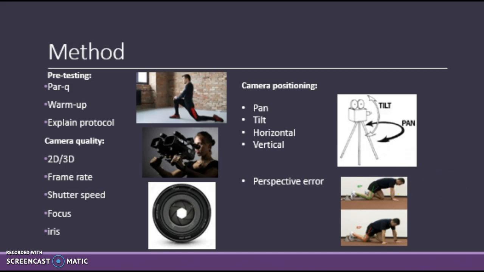As well as thinking about camera quality, you also need to think about the camera positioning. One factor you have to consider is the plane of motion so that you get the right angle, and you may even have to move the camera. Panning is when you rotate the camera in its horizontal or vertical axes in order to keep a moving person or object in view. Also, you could use tilting, which is effectively moving the camera in a fixed position. Not using the correct camera angle could result in a perspective error, which is the false change in length or angle when camera or eyesight is out of the correct plane.